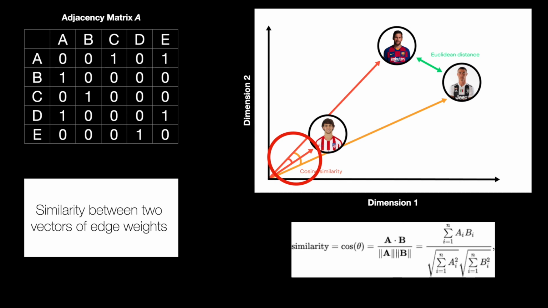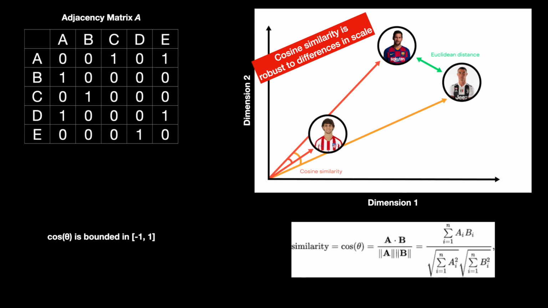The metric for this is nicely defined based on dot products and vector norms. So cosine similarity is a relatively straightforward thing to calculate based on linear algebra, and is robust against differences in scale. So you may use this for comparing short documents to long documents. Another nice property of cosine similarity is that it's bounded between -1 and +1, meaning it's very easy to turn it into a distance metric by just doing 1 minus the cosine of the angle between these two vectors. So that gives us a different way of evaluating similarity for the adjacency matrix style, where we have potentially many vectors of edge weights between nodes.